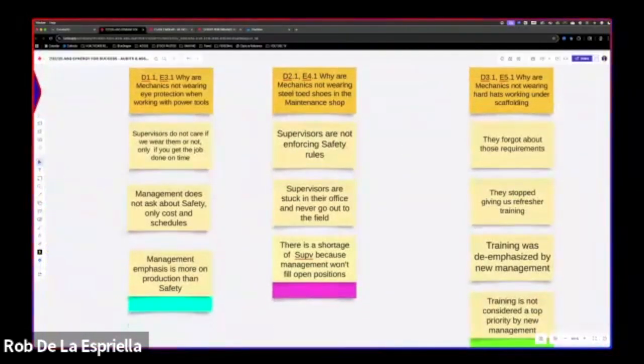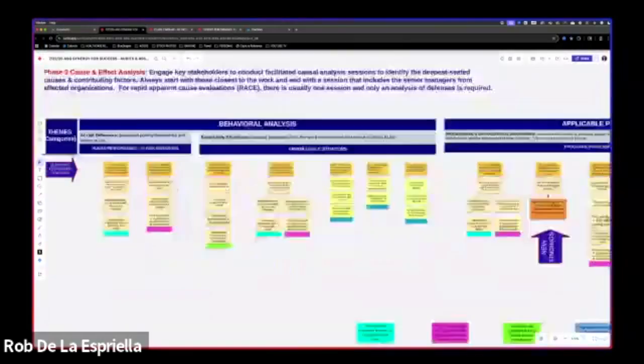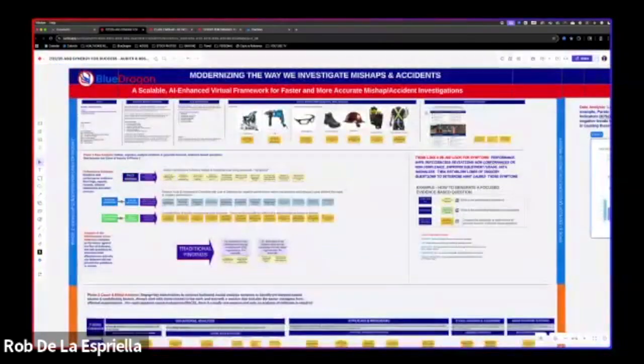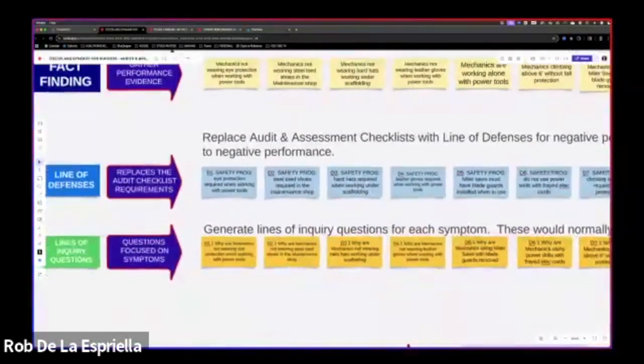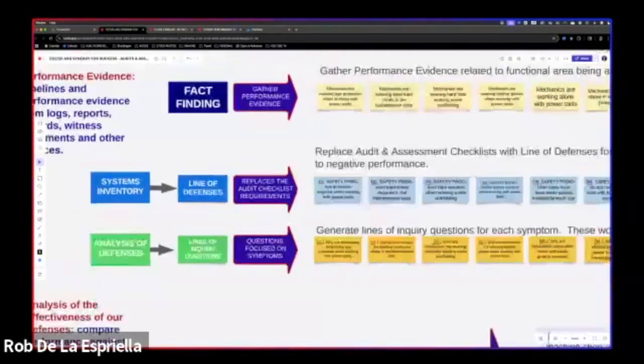It turns out we're going to find things when you do an analysis of this sort, which doesn't take a lot of time. You're going to get to some deeper-seated issues, which are serious issues that need to be addressed. So get out of that compliance mode where you're just told to tell me that I wasn't wearing eye protection. That's easy to fix: blame, shame, retrain, tell the people to wear eye protection. You solve nothing, you fix nothing, you prevent nothing in the future. That is an antiquated, low-value way of doing audits and assessments.